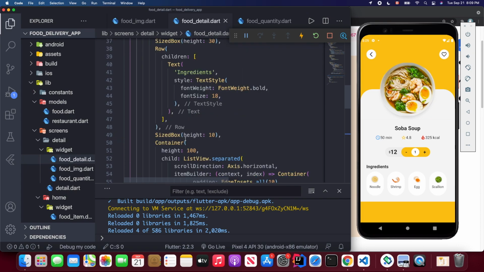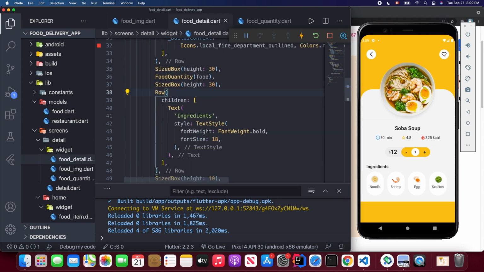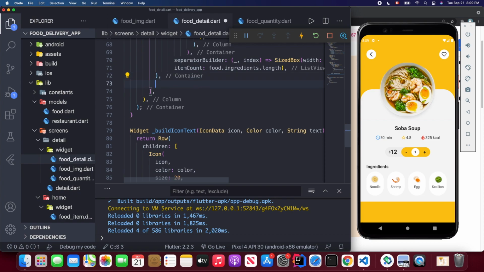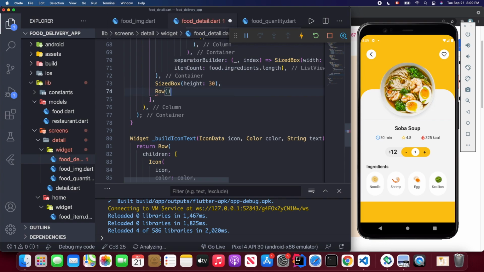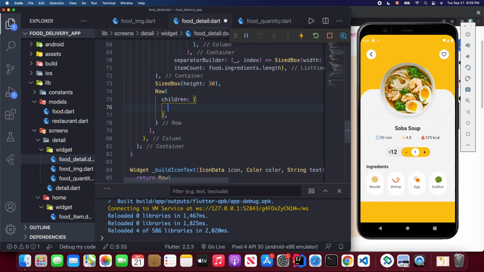So going to find this. Under this container, we're going to give some space using a SizedBox, probably set to 30 for its height, and we're going to use a Row and implement its children, the text just above.